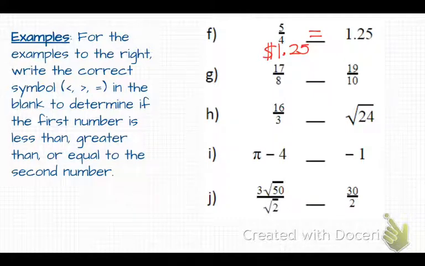Can I compare the denominators like I did on the last fraction like this? No, why not? The numerator is not the same. On the last one it was, but on this one it's not. So I want to see if I can find some fractional equivalence around it. For 17/8, if I want to write 1, what is that? It's what over 8? 1 is 8/8.